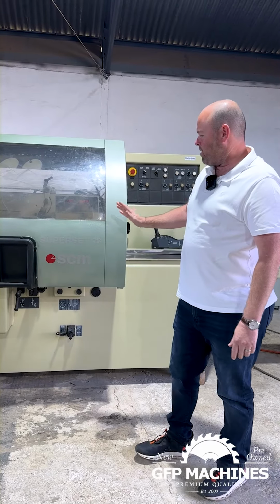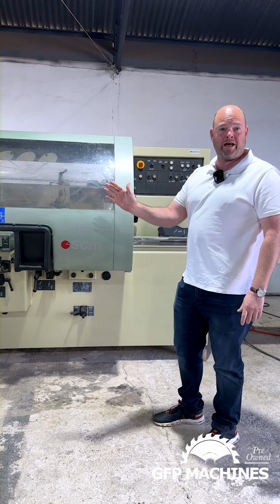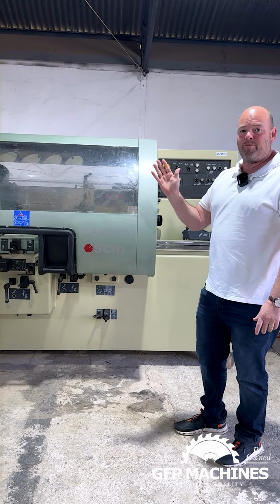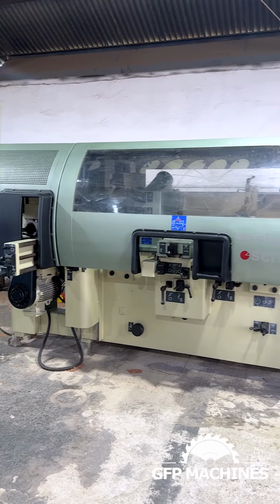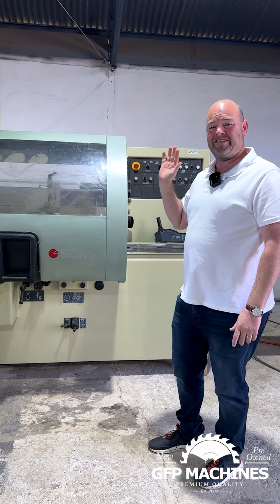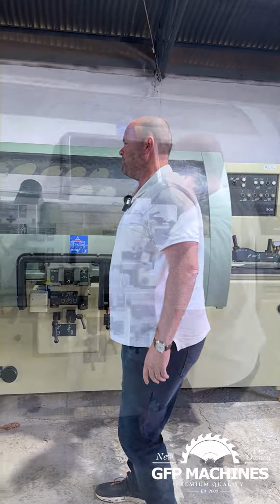So guys, we've got a beautiful SCM Superset coming out of the workshop. Gone through the whole machine as we always do. We've replaced bearings, belts, seals where we need to change seals. The machine is in fantastic condition. Let me run through it and show you what we have.